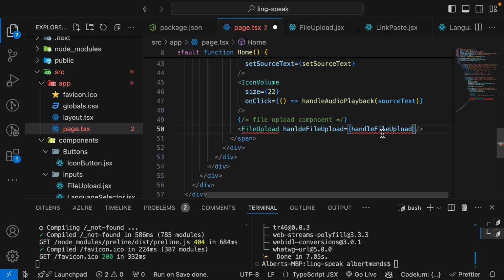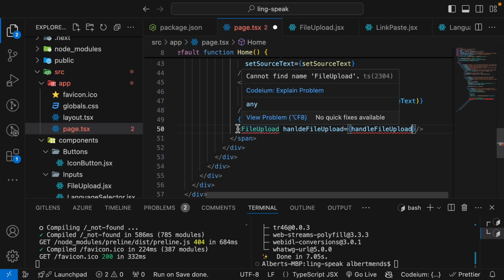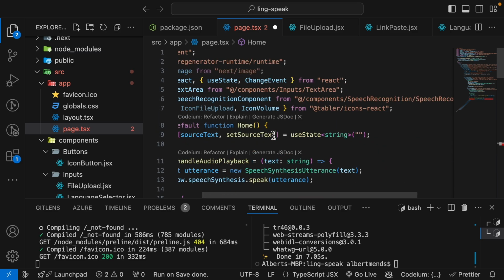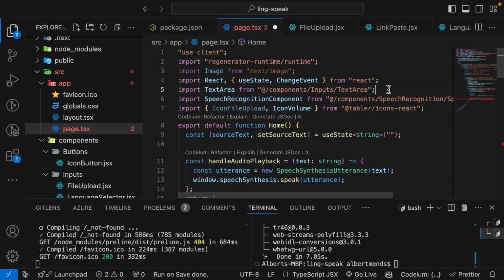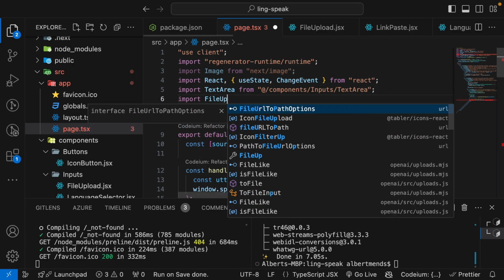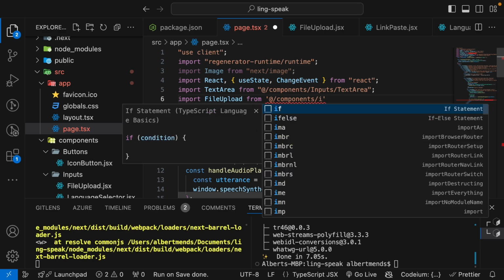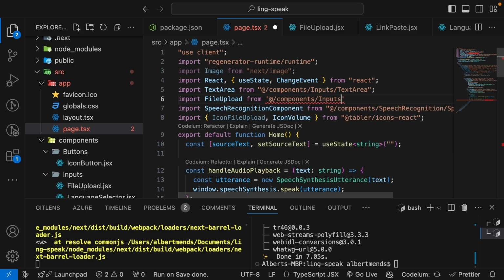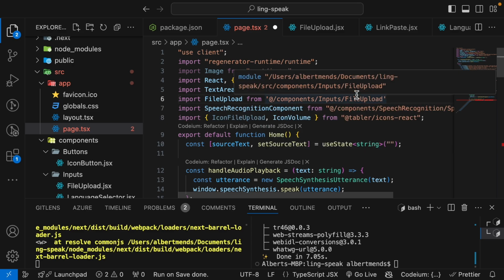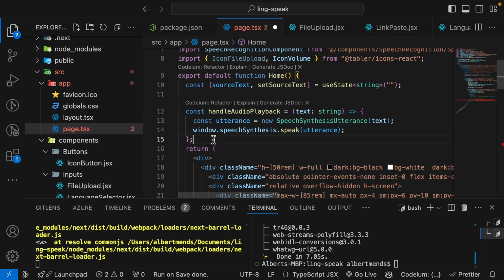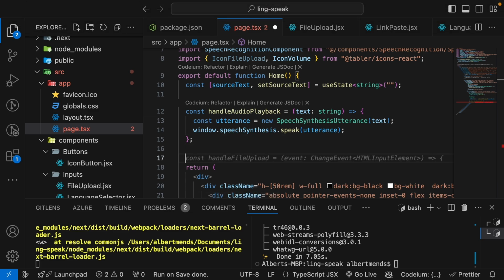So before we create this function, let's move ahead to the top and import the file upload component. We will do that over here. Import file upload from the components input file upload, and we are going to create the function for handling file upload.